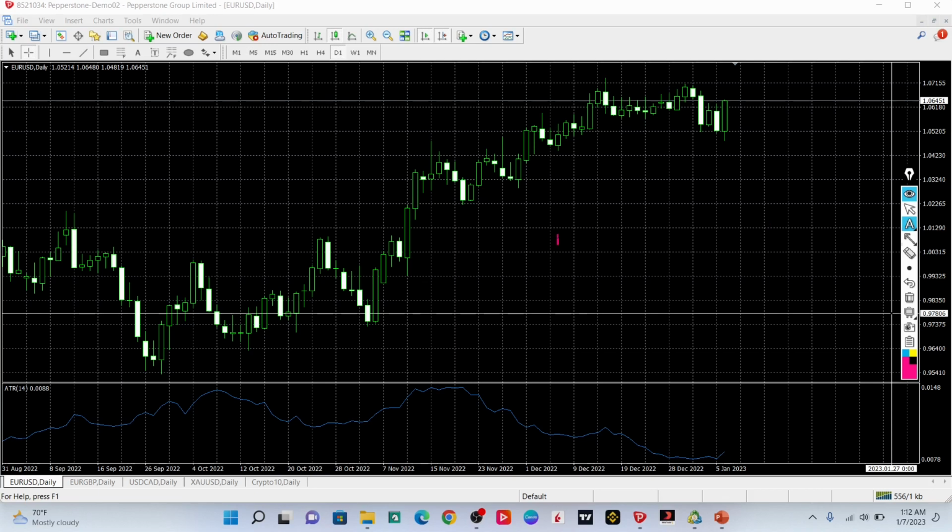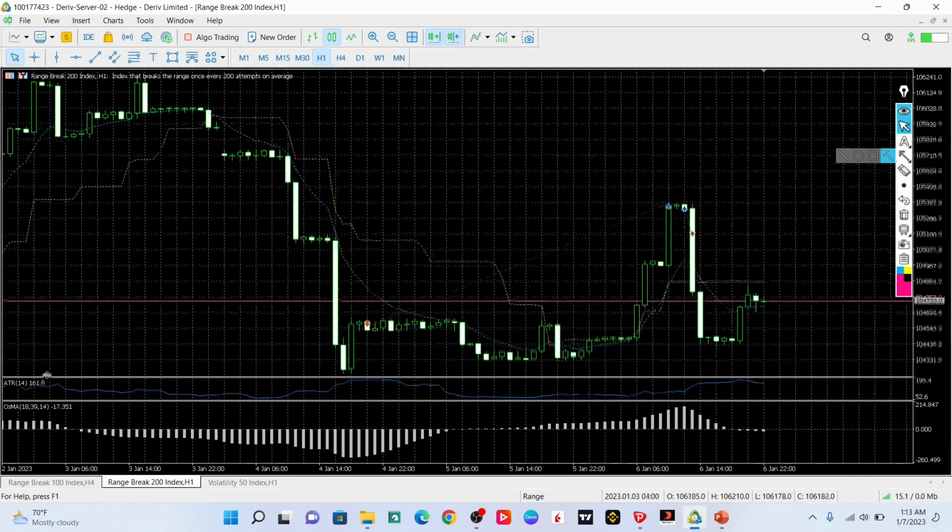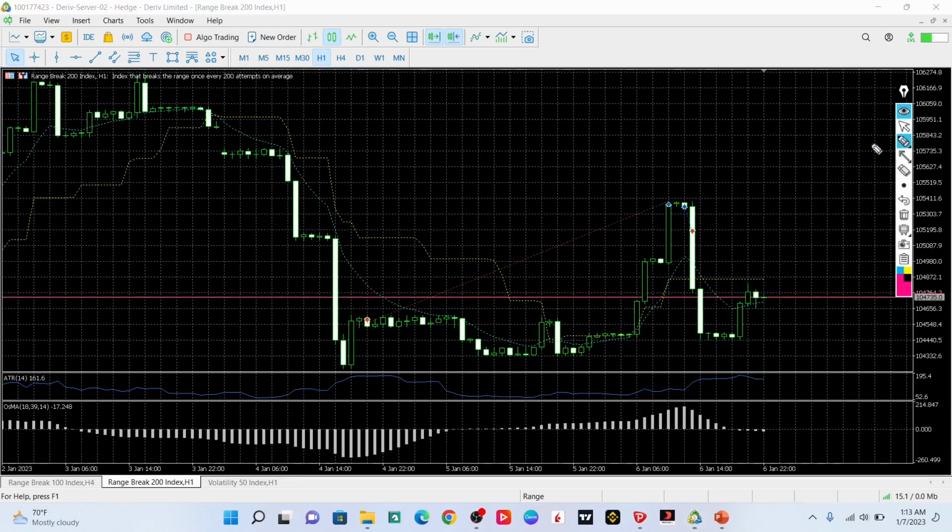So right now, we shall go to MetaTrader 5 because the market is closed, and find out where we can place a live order using MetaTrader 5. When you look at this chart right here, we want to find out the ATR value. It is 161.6 pips. The ATR is already placed. So the ATR reading here is 161.6 pips right there. We shall take this value times 2 and then we get our stop loss.